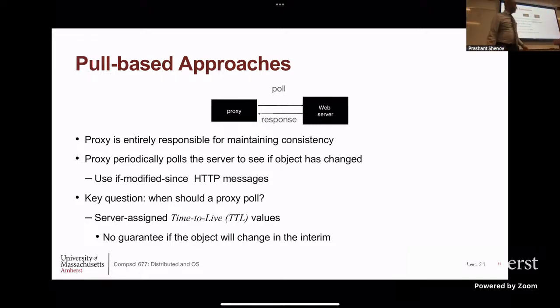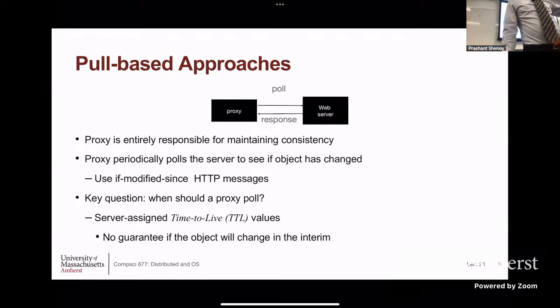The type of condition you are going to specify is called an if modified since, and you specify a date. So the proxy can say, I fetched this page yesterday at noon. Now when you poll the server, you say HTTP get if modified since yesterday noon. You specify a date saying, if it has been modified since this date I fetched the page, then send me the new version. Otherwise, if it doesn't change, you return a null. So that's called a conditional get. That's supported by HTTP. This is called IMS, if modified since, then IMS get. So you can simply use an IMS HTTP message to keep polling.